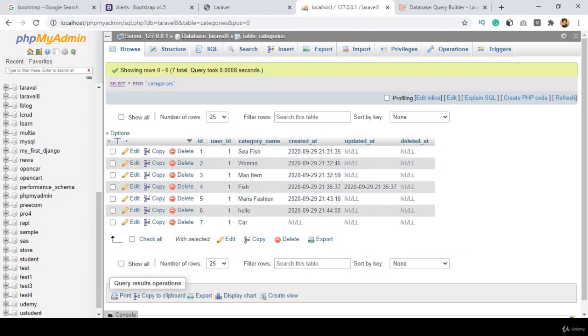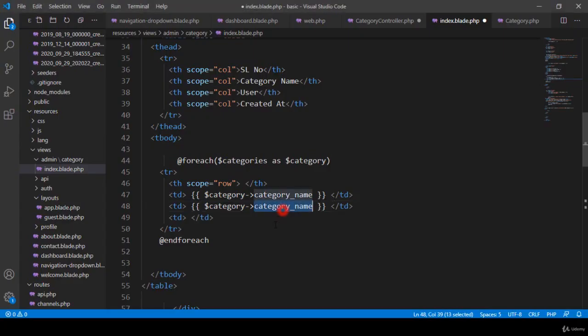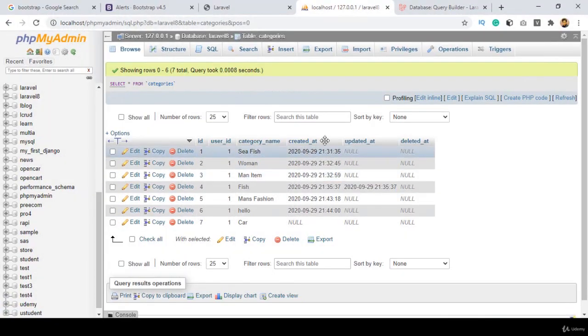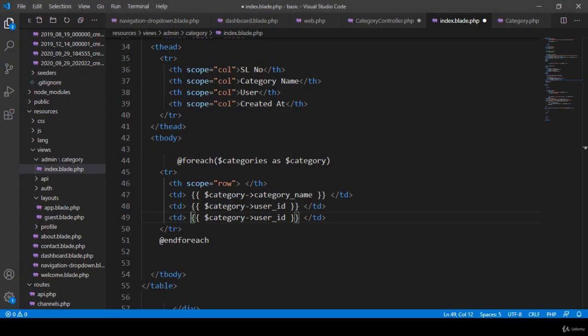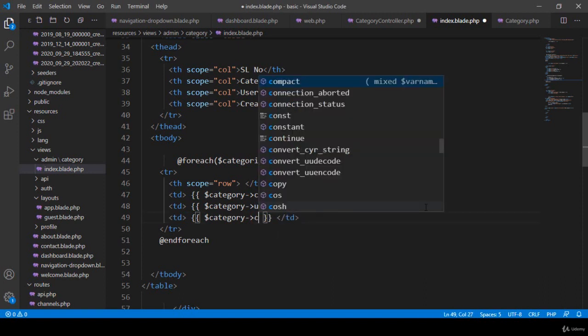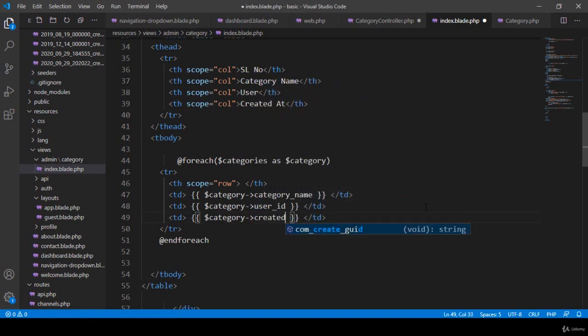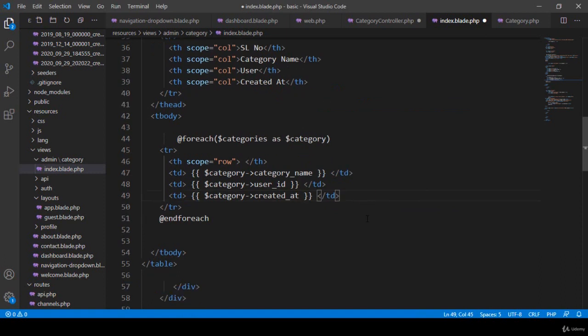So right now I also want to display our user ID. Our user ID field data will be visible, and then I also want to display our created at. That means here better I copy it, and it should be our field name as created_at, right? So now I want to add this created_at. Okay, perfect. So that's all you have to do. So now let's check this out.